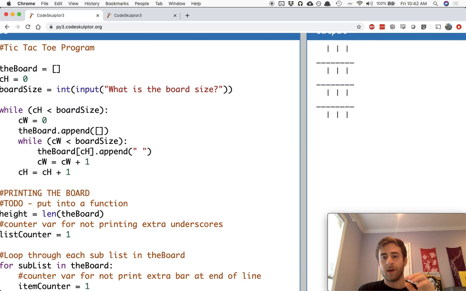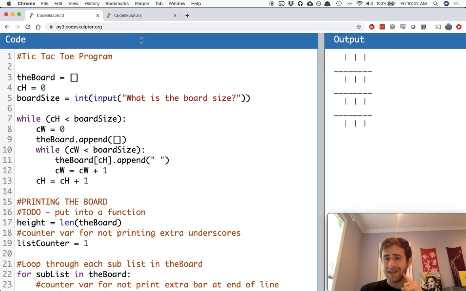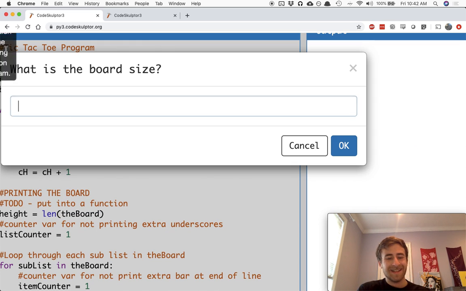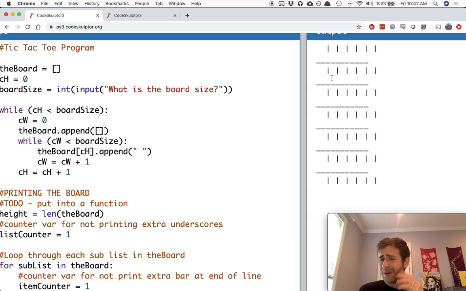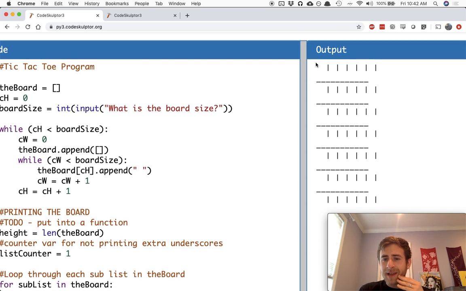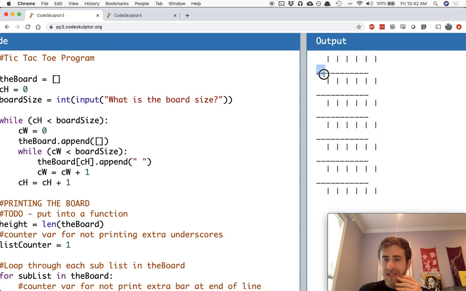Moment of truth, though. Let's try it with a 4x4. Not as nice, but it did change with it. Let's try like a 7x7. Oh no. Why is this not monospaced? Why are the sizes of things different? 1, 2, 3, 4, 5, 6, 7, 8, 9, 10, 11. And this has 1, 2, 3, 4, 5, 6, 7, 8, 9, 10, 11, 12, 13, 14. What?